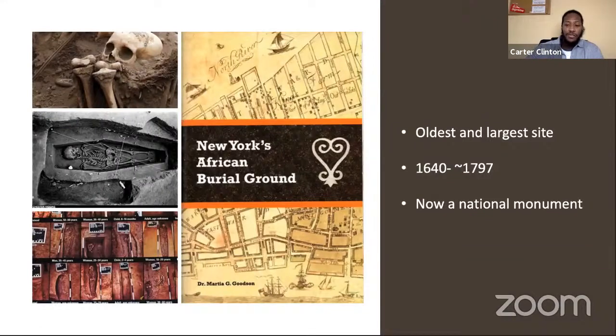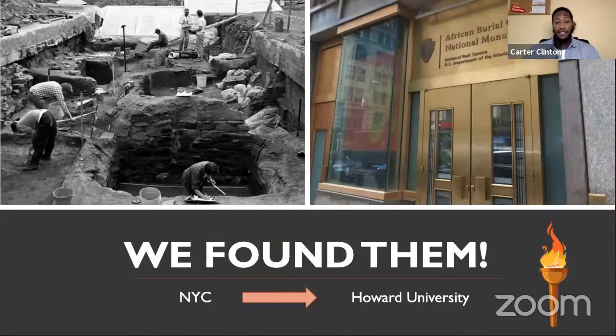Now, let's fast forward. 1990, the federal government goes to erect this very tall building, so they had to dig much deeper than all of the other buildings around. When they started construction, all of these skeletons started to be uncovered. They then stumbled across this 400-year-old Negroes Burial Ground, or as we know it today, the New York African Burial Ground. In 1991, the remains were brought to Howard University, and researchers explored these remains to learn anything they could.